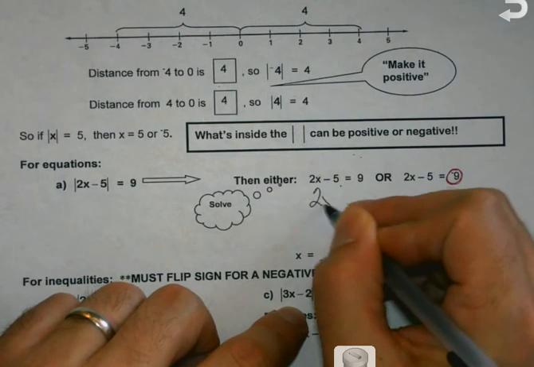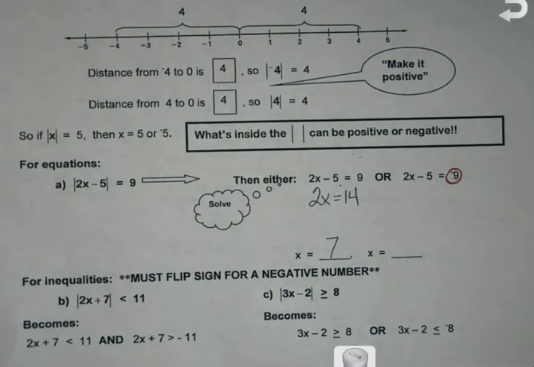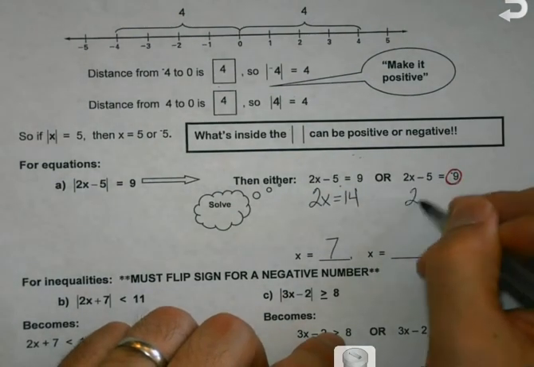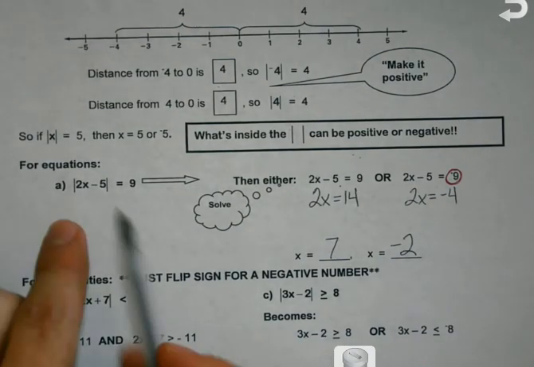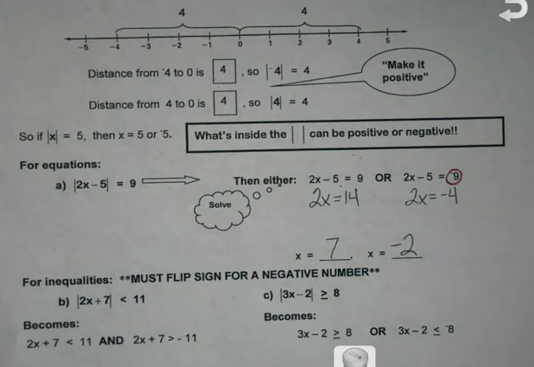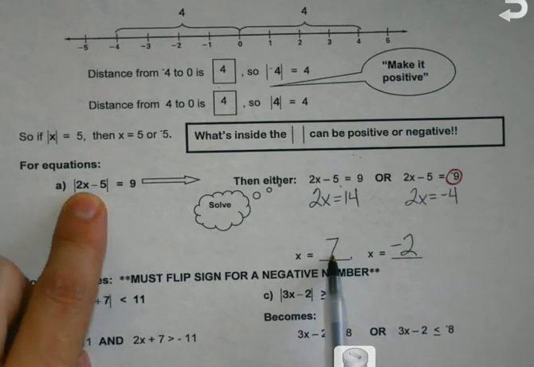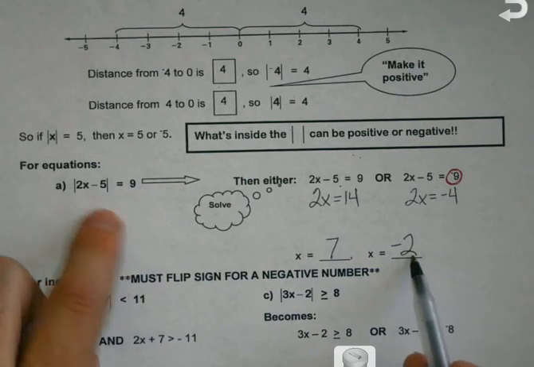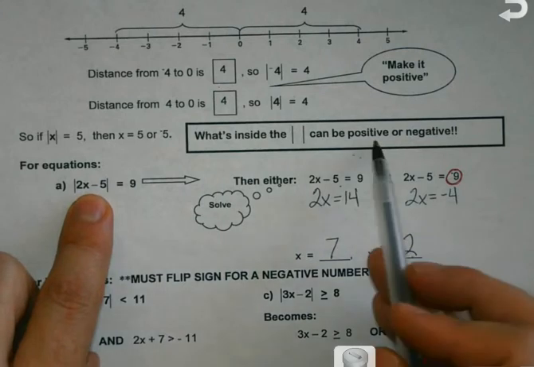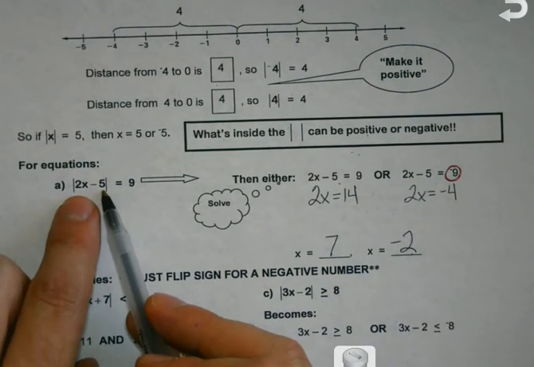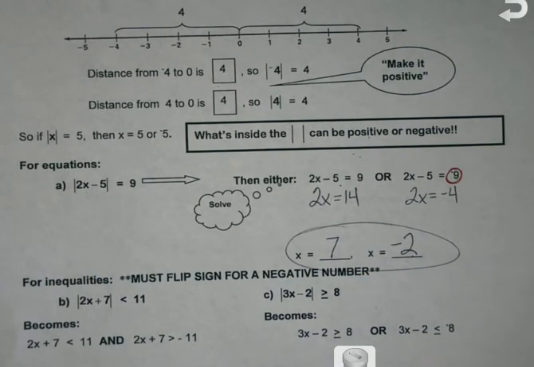When I go ahead and solve these and get my two values for x, and typically you're going to end up with two answers for these, add my 5 over, be really careful. These are the two values that I could plug in for x and get an answer at the end that's positive 9. So for instance, 2 times 7 is 14, minus 5 is 9. The absolute value of 9 is 9. Good deal. 2 times negative 2 is negative 4, minus 5 is negative 9, but remember, it's always going to come out positive. So the absolute value of negative 9, or its distance from 0, is positive 9. I get my two answers. I'm good to go. I'm done.